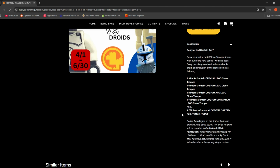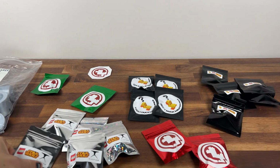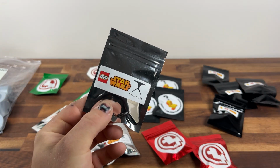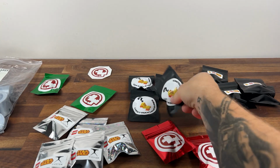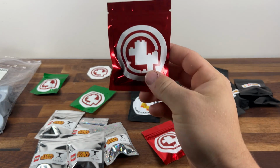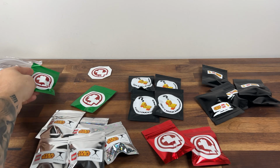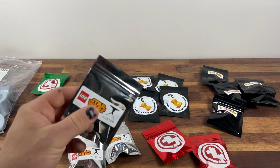Included in the package was 5 official Clone Trooper bags, which are in the black bags, 5 custom Clone Troopers, which are in the silver bags, 4 standard Star Wars figs, which are in the grey bags, 2 Imperial figs, which are in the red, and 2 Rebel figs, which are in the green. I'm very excited to build this mystery army, so I'm going to start by opening up the custom clone bags.